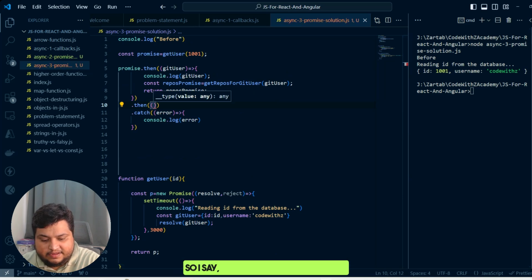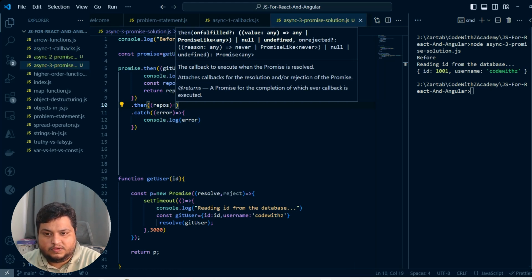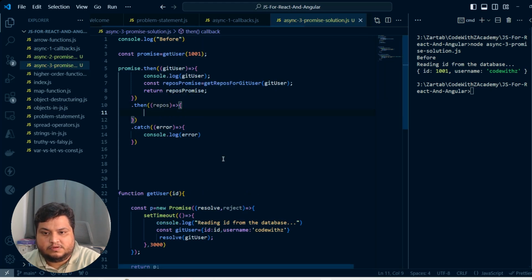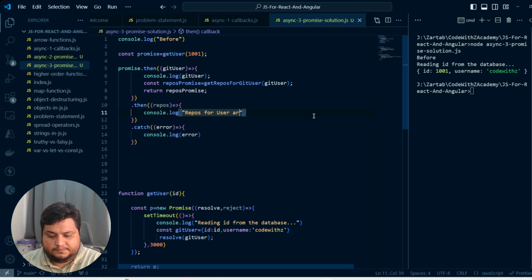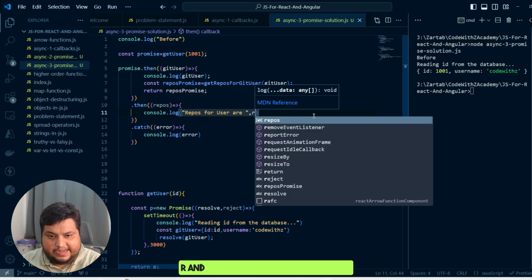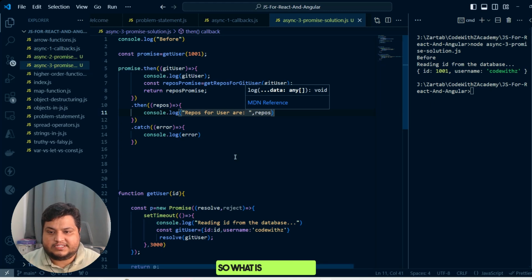So I say whatever are the repos I got. So here I can simply say console log repos for user are, and I can just attach those repos. So it will give me a good idea about the repository. So what is happening?